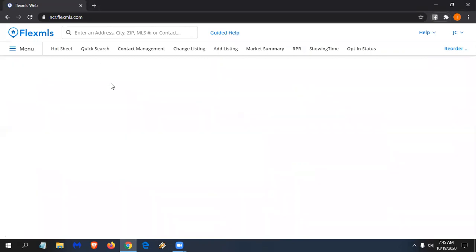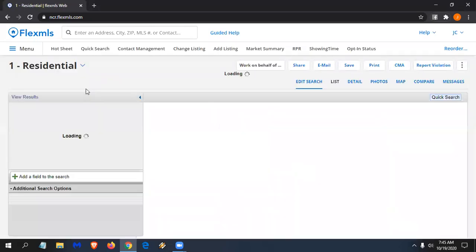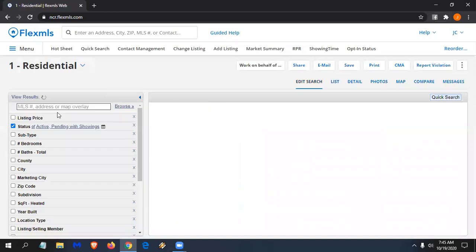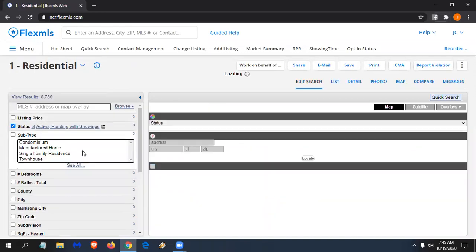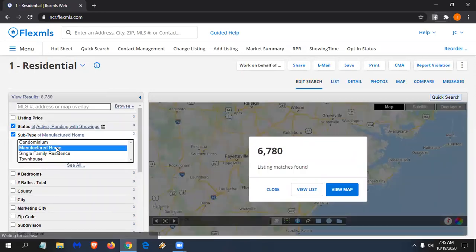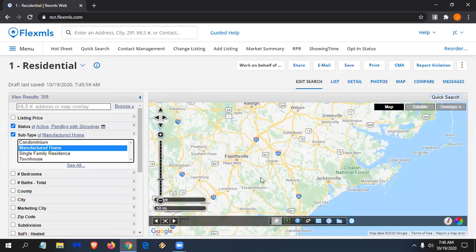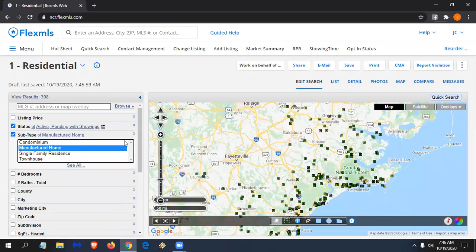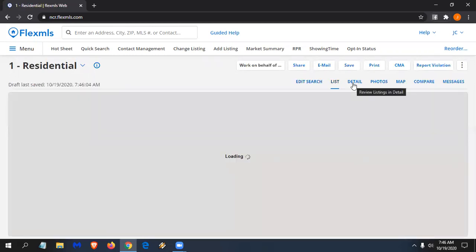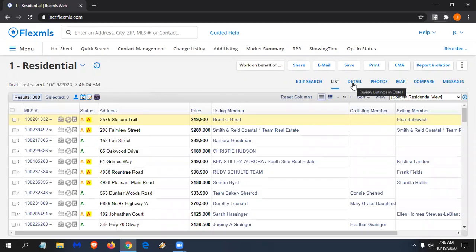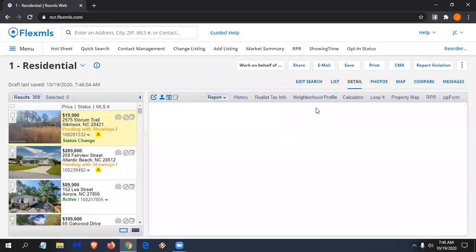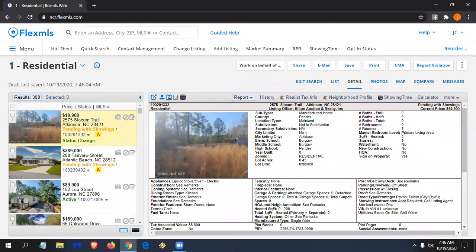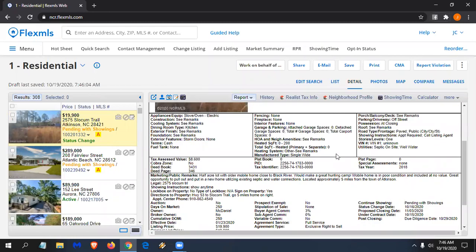But I'll just look real quickly, because mobile homes would be, you have a residential and you have a subtype of manufactured home. So if you're looking at like a list or the detail tab, there's often going to be like subdivisions or something that would mention this. Again, I'll dig into this more, see if we can find more information on that.